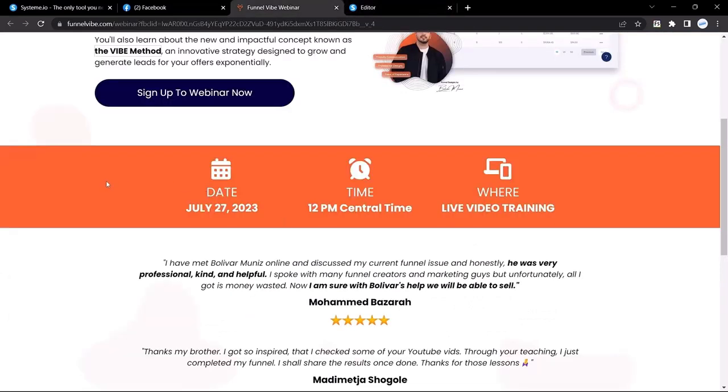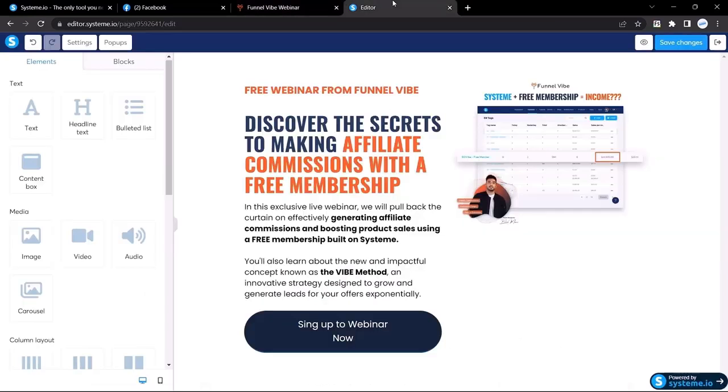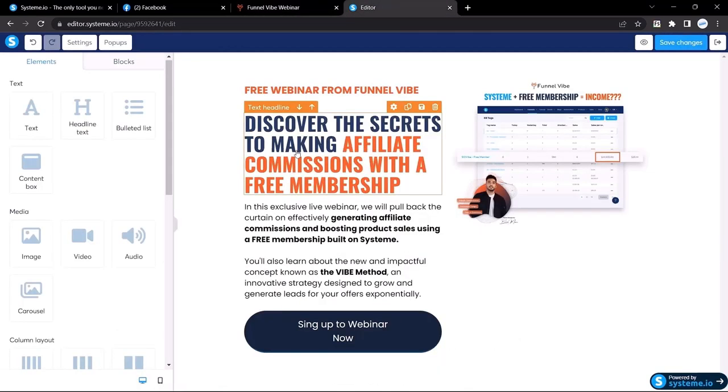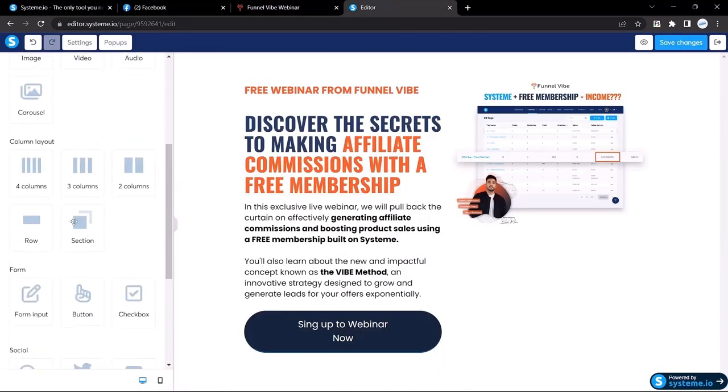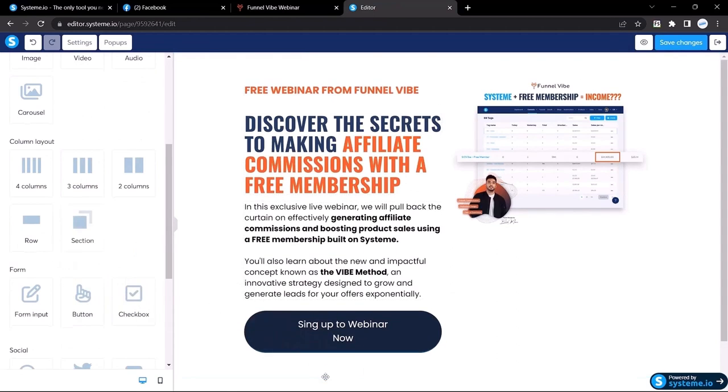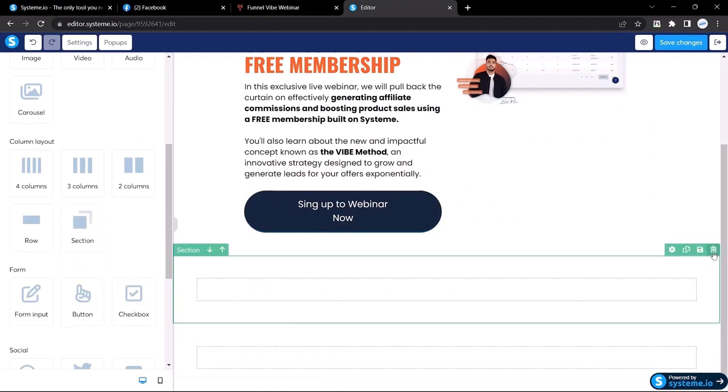So here, see, it has a background color, and then in here 3 sections. It means 3 columns. So first of all, we need to create a main section, where we'll use the background, and then we will create 3 columns where we will use these 3 things. So just from here, first of all, just drag the sections over here, delete this one, we don't need this one.